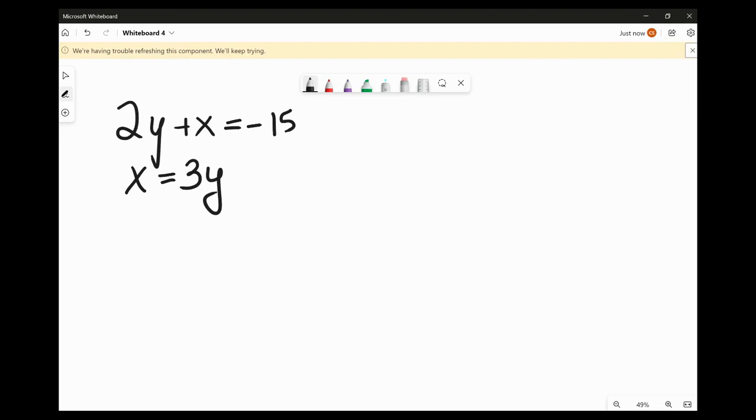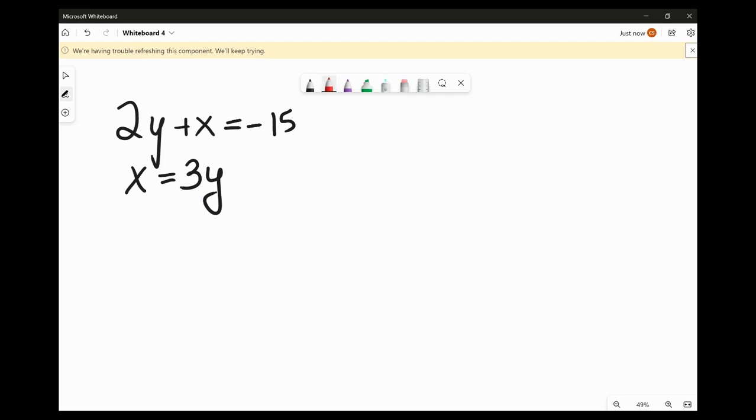Okay, today we're going to talk about solving a system of equations using substitution. A system of equations is two equations, so I do have the two equations here, and they have to have the same variable, so you'll notice they both have x and y. So we're going to be solving this by using substitution, and the goal is to get an equation with only one variable in it so that we can solve it, because we can't solve with the two. So in this case, you'll notice they both have two variables, and so we're going to substitute.